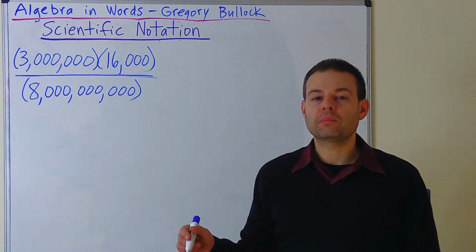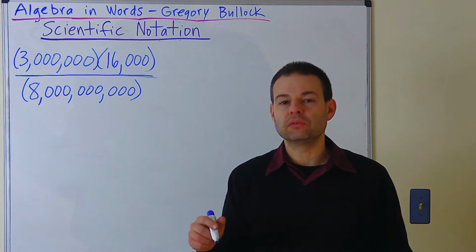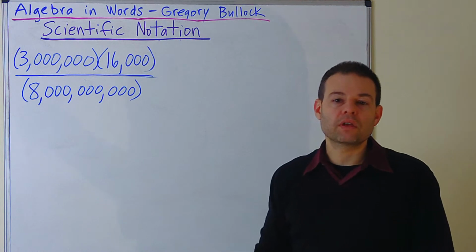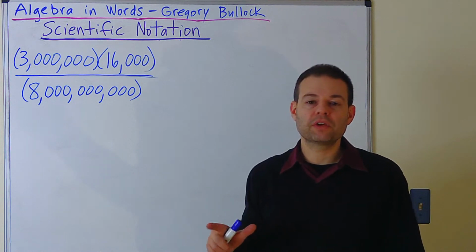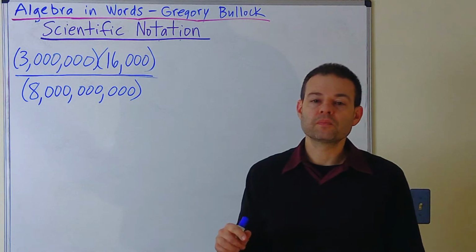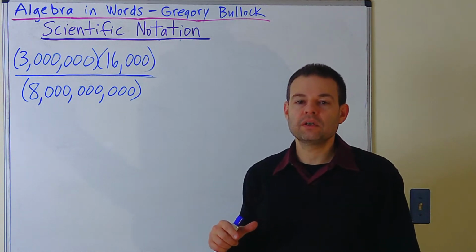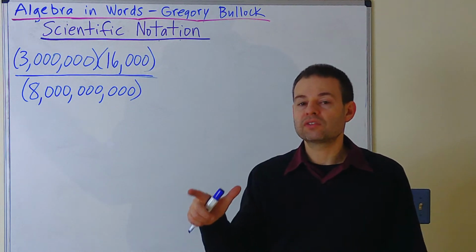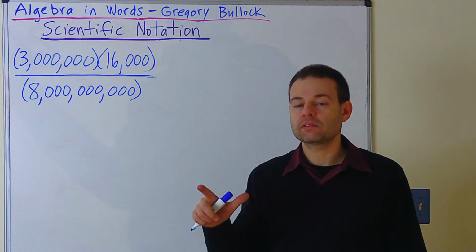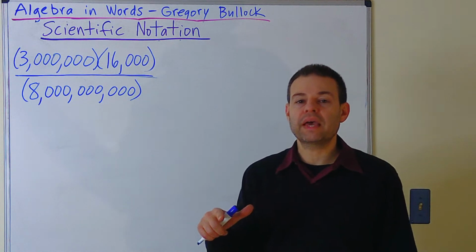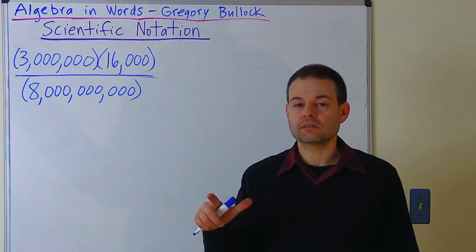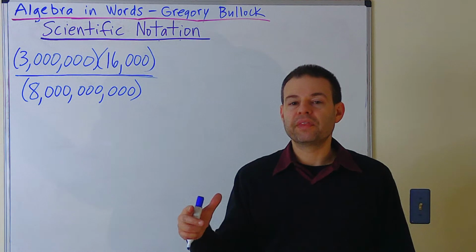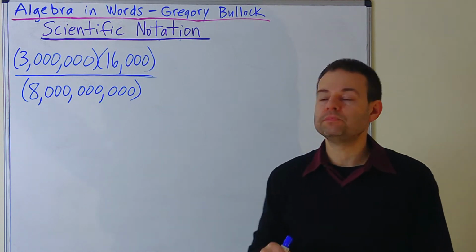So before we do the problem, let me explain what we're going to do and how we're going to do it, and then we'll do it. First of all, notice that we have three very large numbers. The first step here is we're going to convert each of these numbers into scientific notation. What you're going to notice when we do that is that we're all going to have factors of base 10. And since we'll all have base 10, which are like bases, we're going to apply the product and quotient rules of like bases to those. And we're also going to group the factors, and then we'll go from there. So you'll see how this plays out.